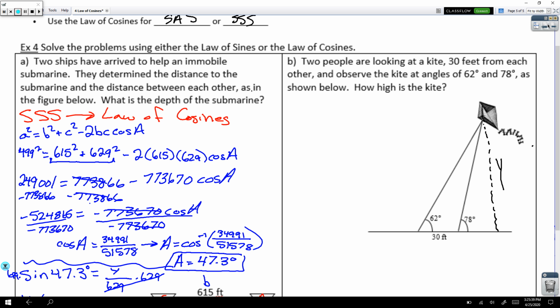Now, if I think about how I can find that side length, this now makes one big right triangle. Okay. So eventually, we're going to do some right triangle trig like we just did in the previous problem, right? Opposite over hypotenuse or adjacent over hypotenuse, however it's set up. But in order to do that, we need to find some side lengths here.